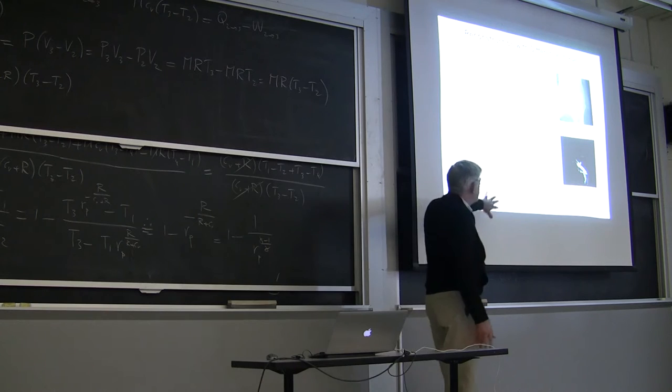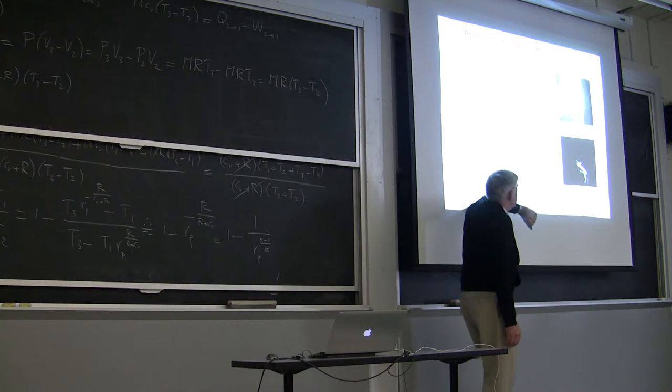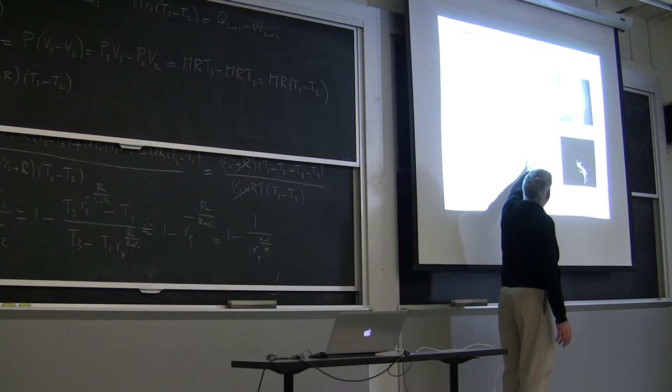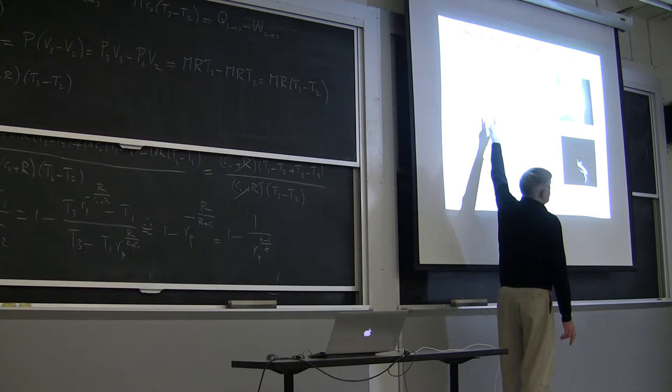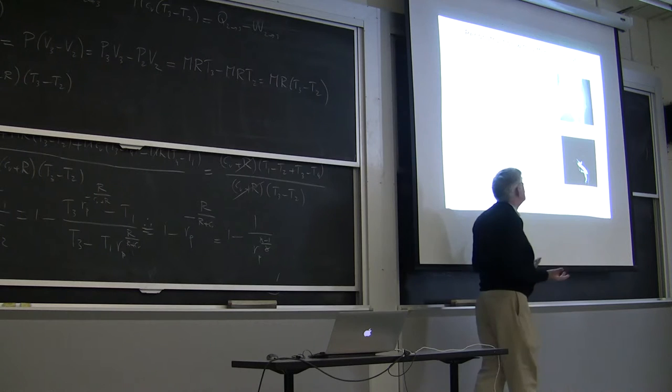Here would be what sort of the standard way. You look at the visual hull of these images and kind of intersect them with something like that. Here is what we got with this shape, and here's the ground truth. So it's not perfect, but it's a lot better with a small number of images.